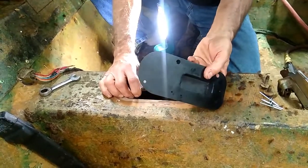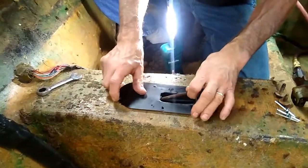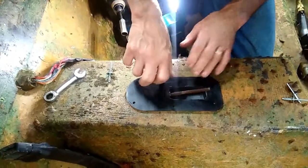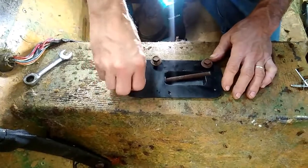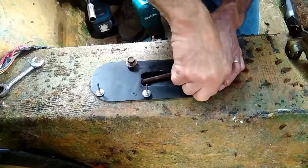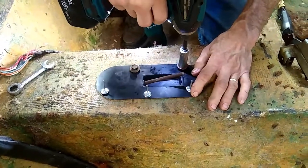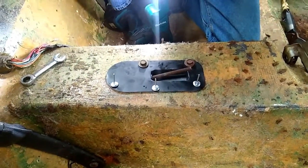It's a little hard to see, so you hold it up and put the parking brake assembly over it. It comes through the hole, you set it on top, and it's not going to go anywhere at this point. Now we're going to line it up with these two bolts, and put the rivets in. Before I rivet them, I want to compress the gasket — that is an airtight gasket. Now we're going to get the rivet gun.